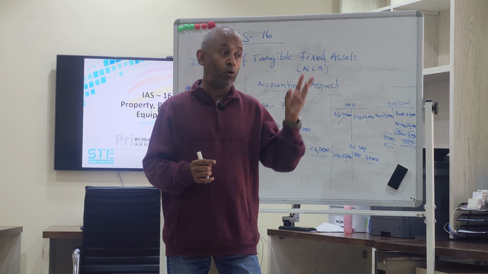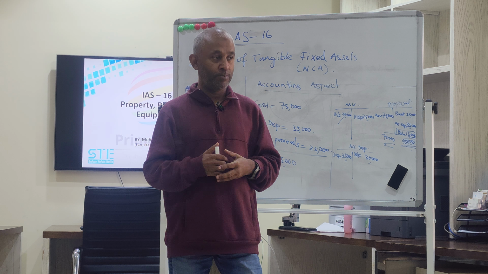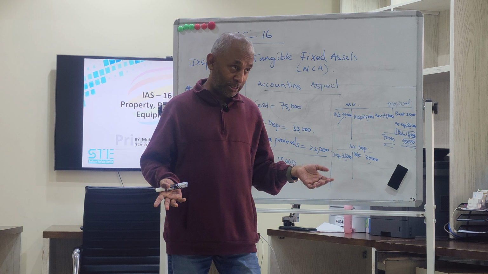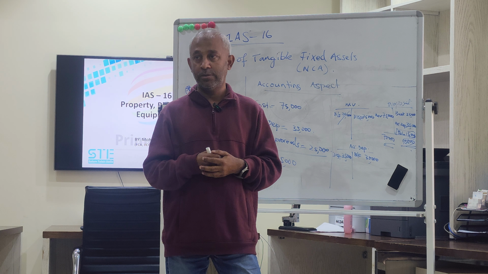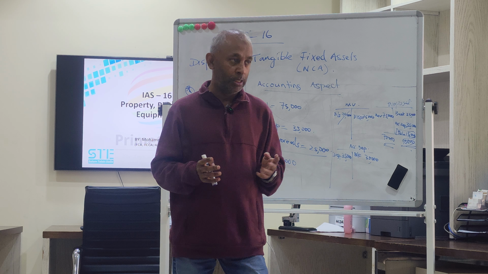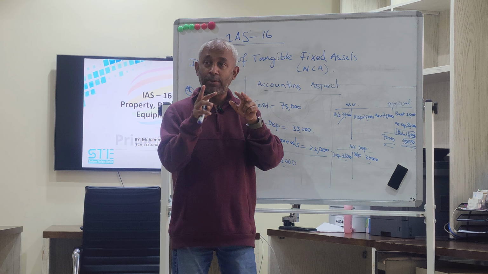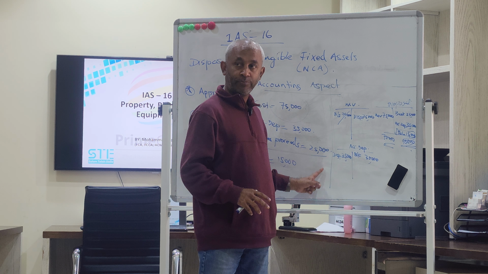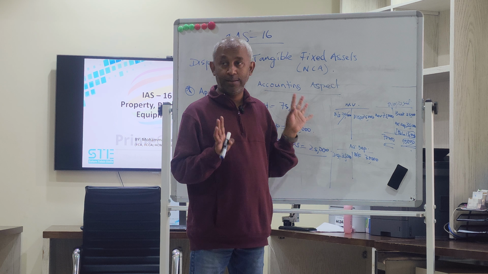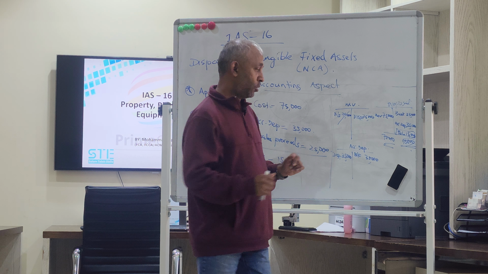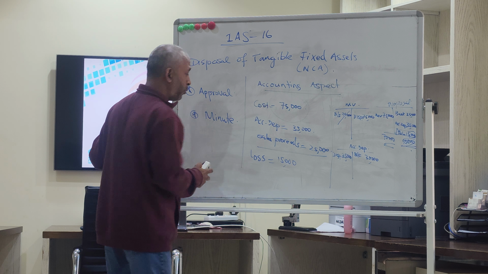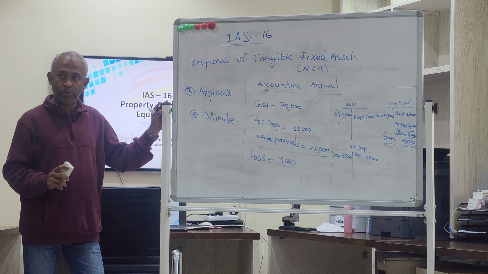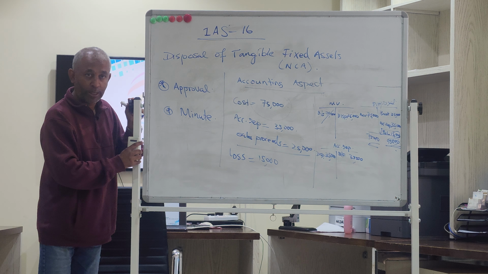Third policy, on an actual pro rata basis. In that example, what I told you, 1st of July 2023, you purchase the asset, you calculate depreciation for 6 months. Is that clear? So, those two complications might fall in place when we complete this. So, disposal is like this. Is that clear? So, with that, I can move on to the next important aspect of IAS 16, valuation or revaluation. Can I continue? Any question before that?